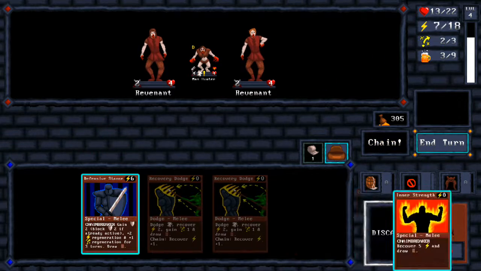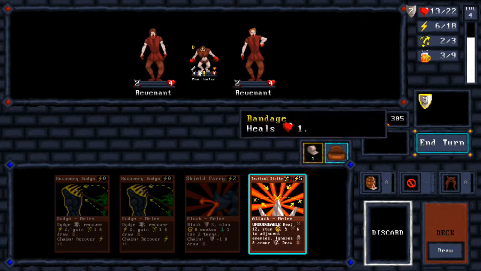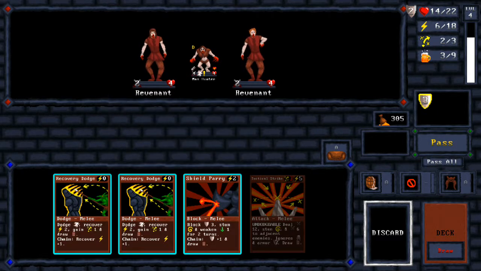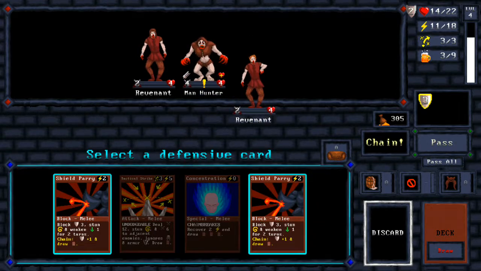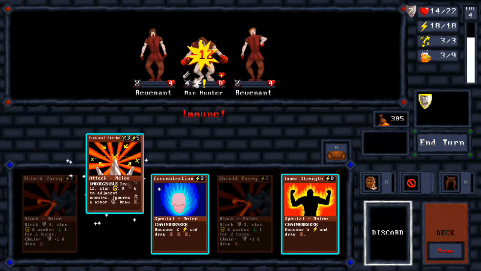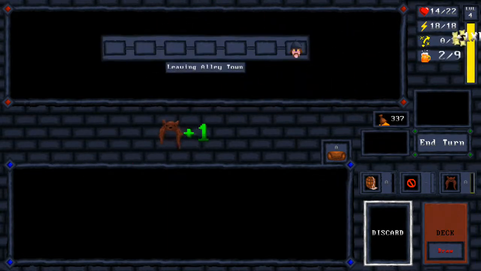Okay, I know I don't have the energy for it, but I'm scared anymore. I just need to kill this dude. I'm gonna use the bandage because I kinda need to stay alive. I'm just hoping to draw into a tactical... Oh, I already have tactical strike. Oh wow, I just won. Let's go. Victory. Please tell me there's a shop.